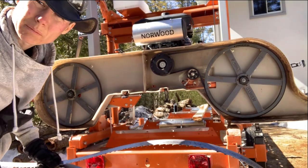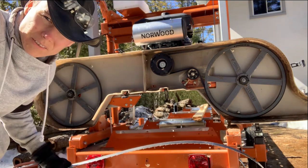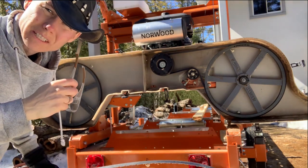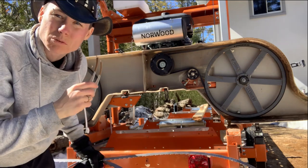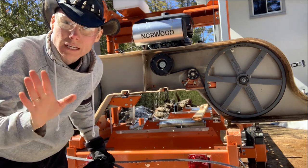Blades are extremely sharp. Please always be wearing gloves, and you should probably have your safety glasses on. Things only cut you and hurt you when you least expect it. So like any tool, pay attention and you'll be safe.